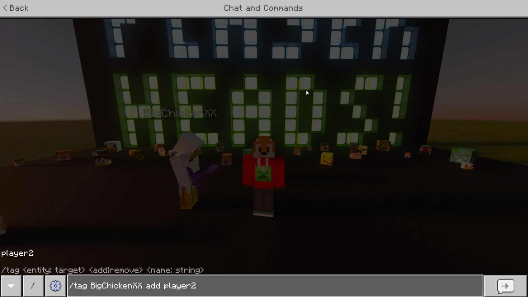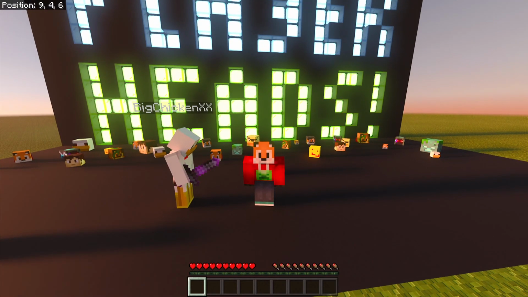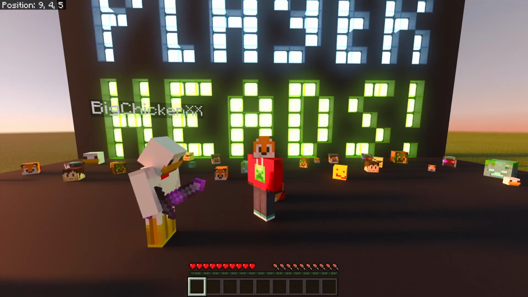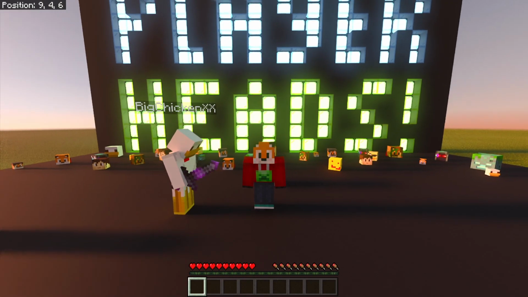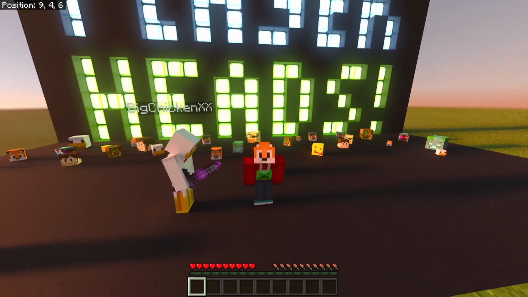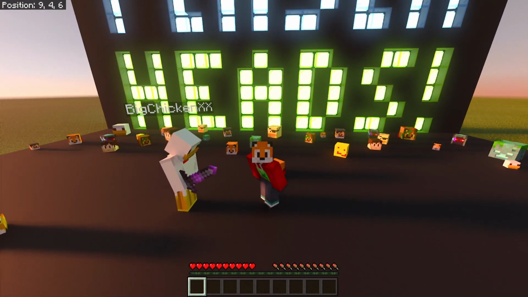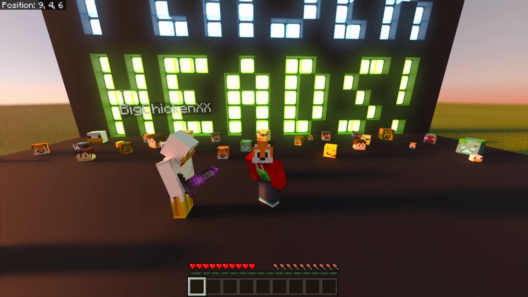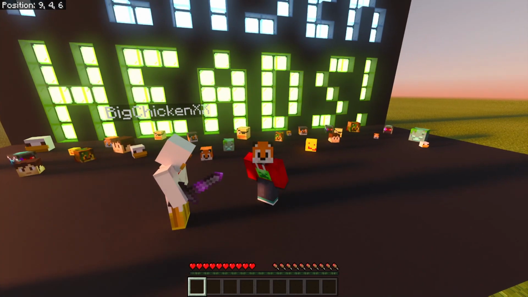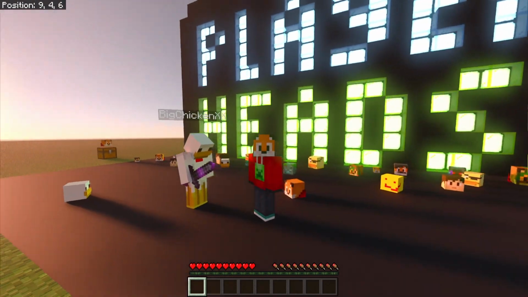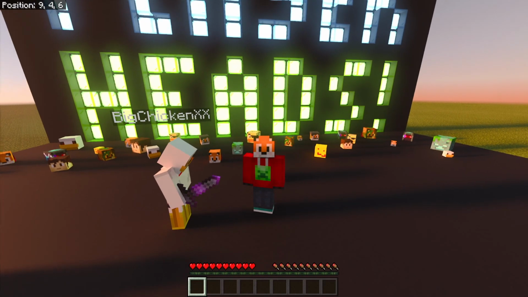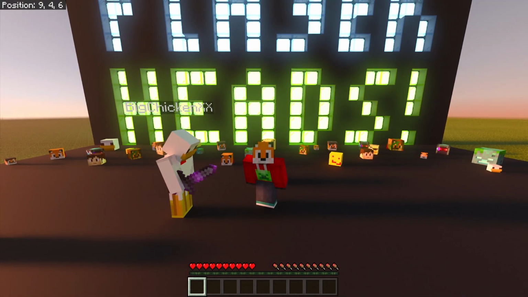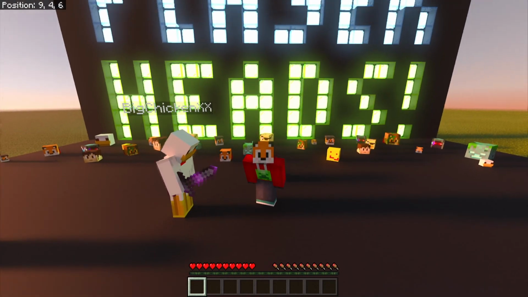Also, to get this to work, you are going to need to have access to commands, which means on a realm or single player, you're going to need cheats enabled, and on a server, you'll need access to the server console, which does mean that achievements will be turned off for your world. There's absolutely nothing I can do about that, because this is a behavior pack, so that means they're going to be turned off anyway. So please don't be spamming in my comments: can you change it to make it not turn off achievements, or can you make it so it uses any skin? If I could do this better than it currently is, then I absolutely would.